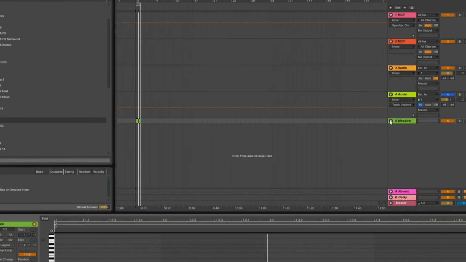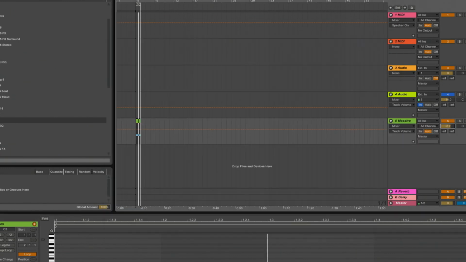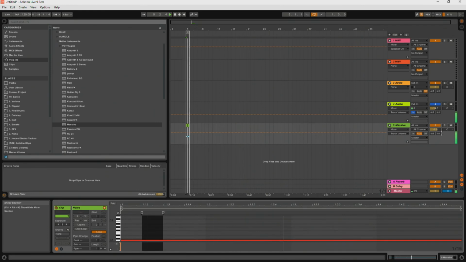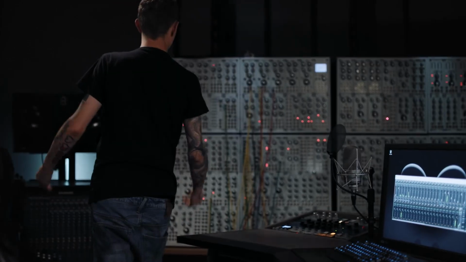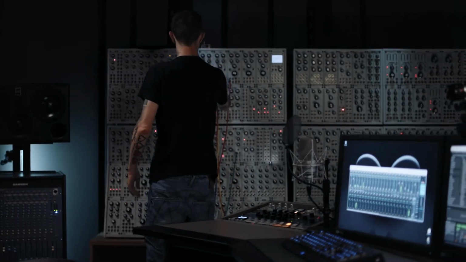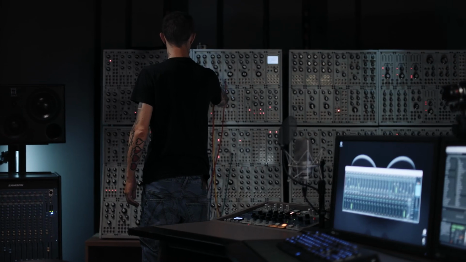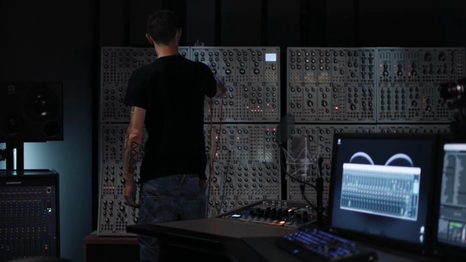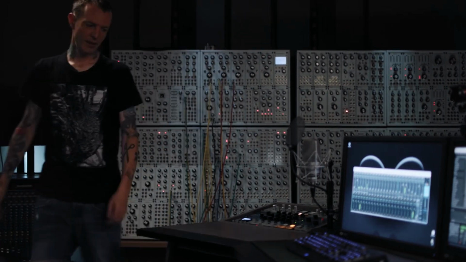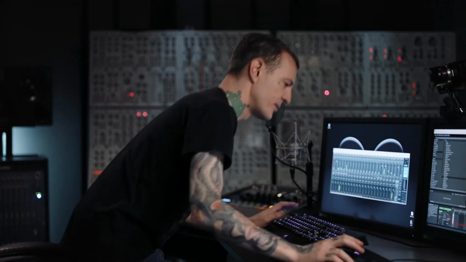So I got it close, and this is something I tend to do a lot with analog synths: you have to reference your pitch to a digital synth, because the digital synth will never be out of tune. So I'm going to try my best to line up the pitch. Close enough. And the thing about analog is you don't necessarily want it precise.